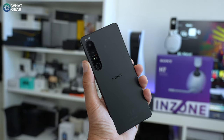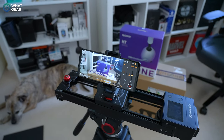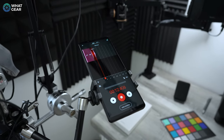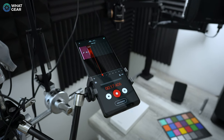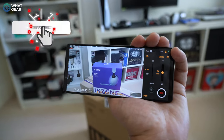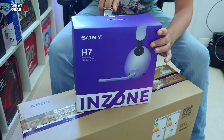Sony have also loaned me the flagship Sony Xperia 1 Mark IV, which I've been using to shoot the intro of this video and certain B-roll clips throughout. You'll see the Roman numeral 'IV' in the corner when I'm shooting with the Xperia. Right now I'm using the Xperia 1 Mark IV's new Music Pro app to record this voiceover. So anyway, I'm going to get these out of the box and give you guys my honest first impressions.